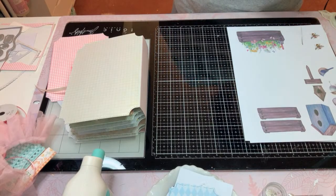This is a tutorial series using Tonic Studios dyes.